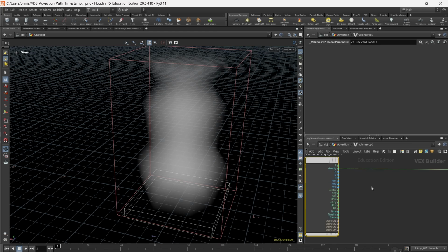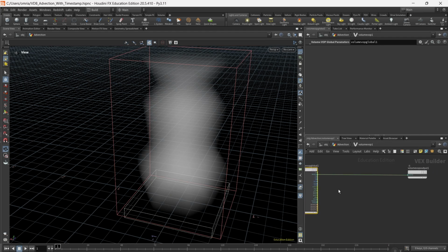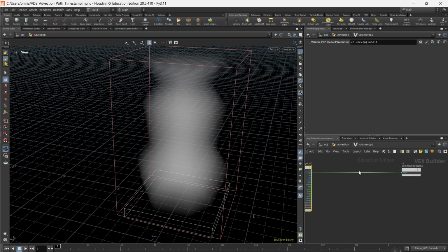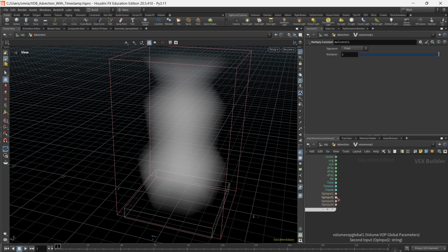Okay, so we're gonna bind. So actually we have the density here, and we're gonna do a multiply constant. And okay, that's good for now. And from the second input, we want to volume sample it.